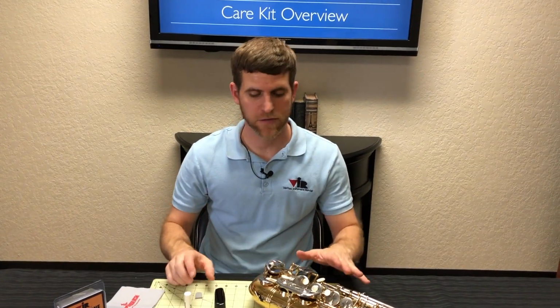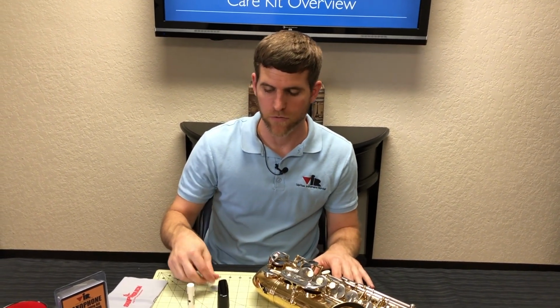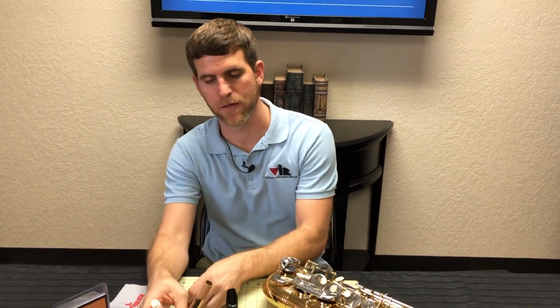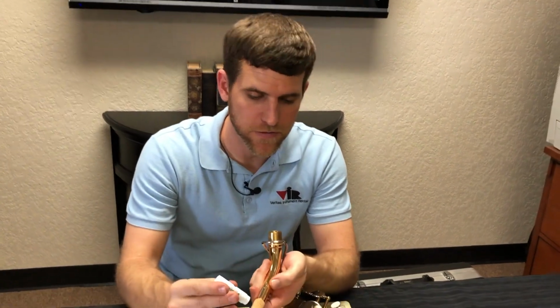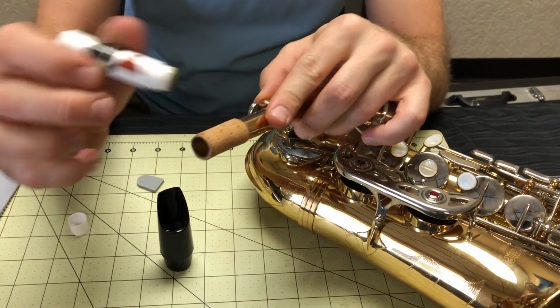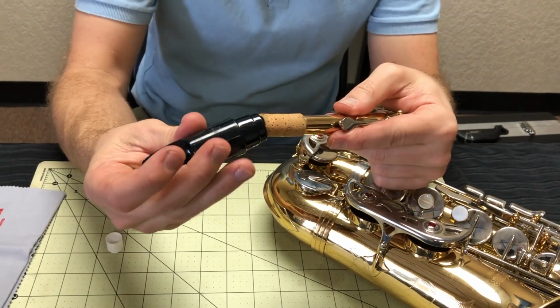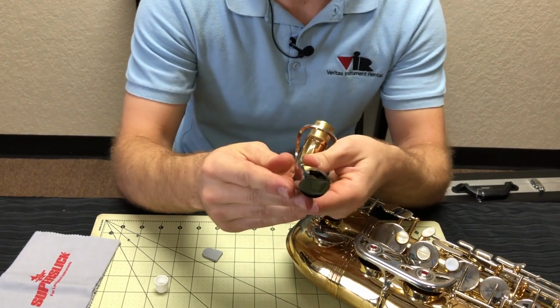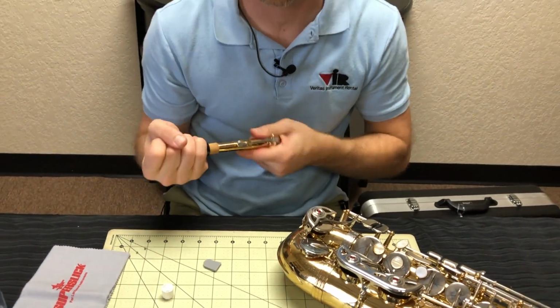Now that we've cleaned our saxophone, I want to go over how to properly apply the cork grease to the neck. You don't need a bunch of cork grease, you just need to apply a thin layer on the cork itself, and then your saxophone mouthpiece will slide into place and you'll be ready to play your saxophone.